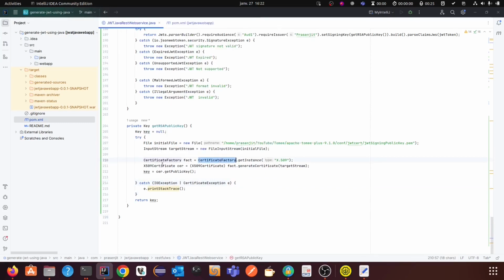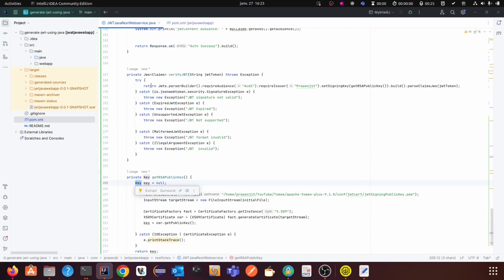Then you can create the public key like this and return the Key class. Then you have to pass this Key class to the Java JWT libraries, and it will validate the token using your public key.